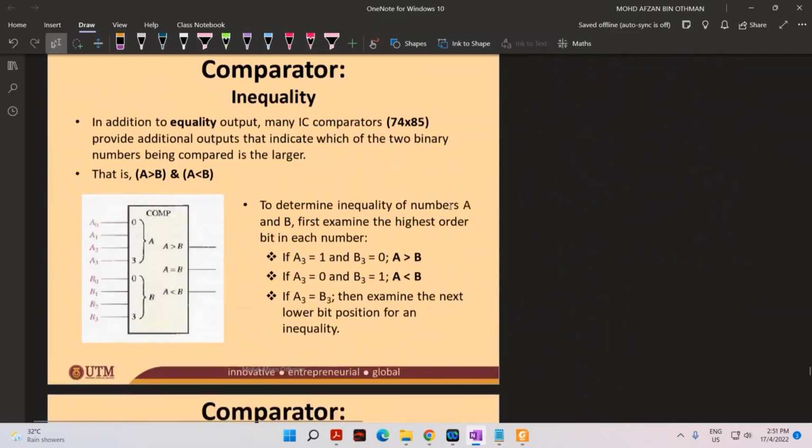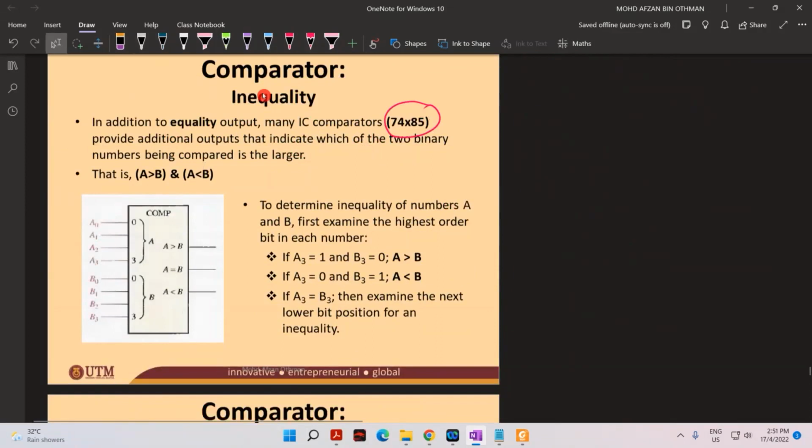Next, inequality. So in addition to equality output, many IC comparator, which is 7485, provide additional output that indicate which is of the two binary numbers being compared is the larger.